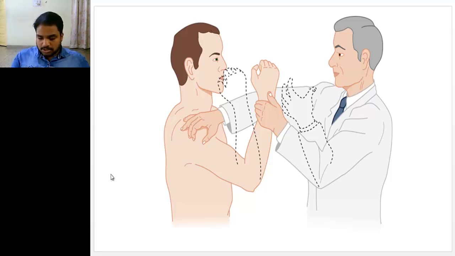And another important thing is dysdiadochokinesia. That is also a feature of a cerebellar lesion. That is, you are asking the patient to do a rapid alternating movement. Just like you can ask the patient to pronate and supinate the forearm immediately, right? Rapid alternating movements can be asked to be done by the patient. So if the patient is not able to do this, then it is called dysdiadochokinesia. Fine.